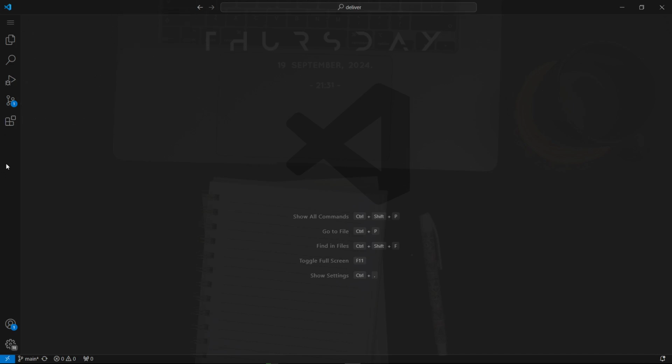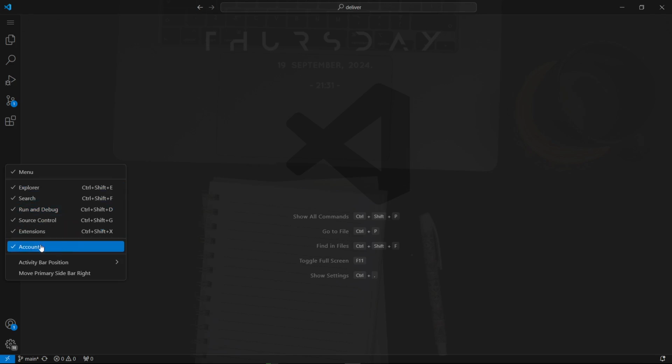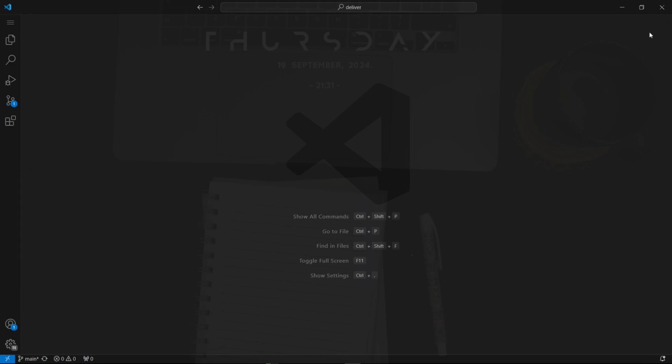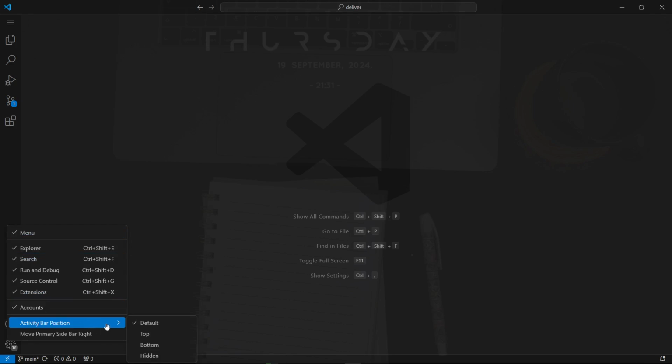The next thing I like doing is coming here and moving this from the left side to the right side, because I'm a right-handed guy and I like my icons to be on the right-hand side. By doing that, you can just do a right click and then come to action bar. Right here, you can move to primary side.